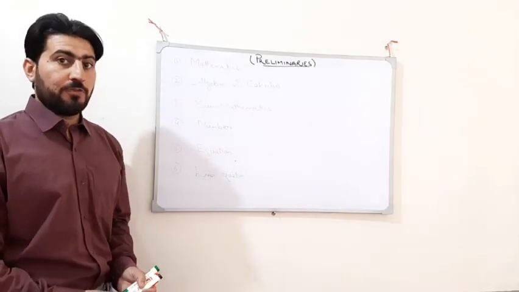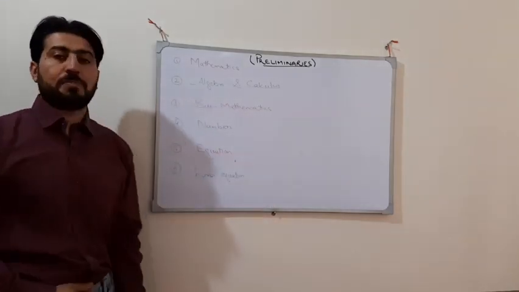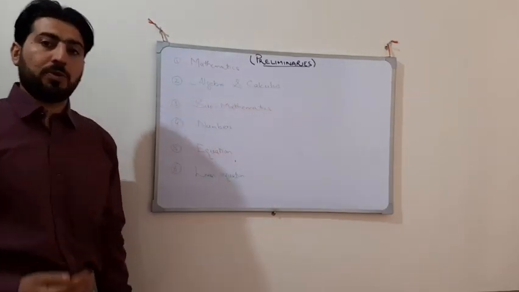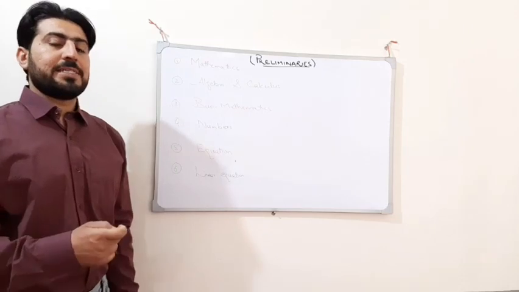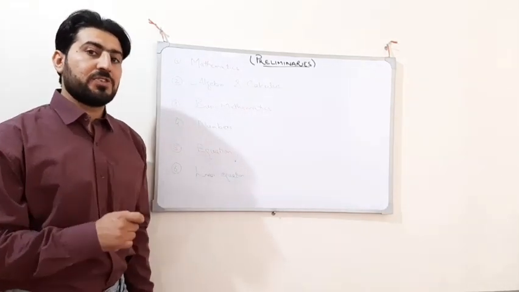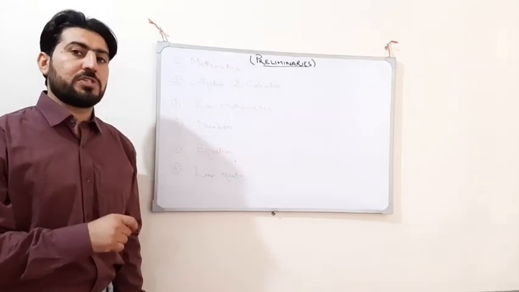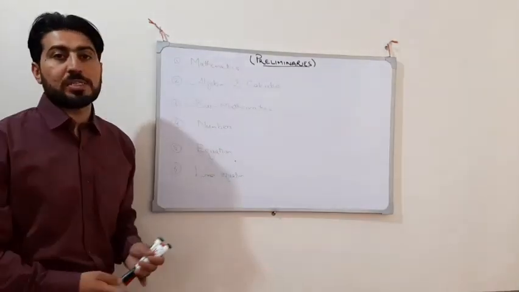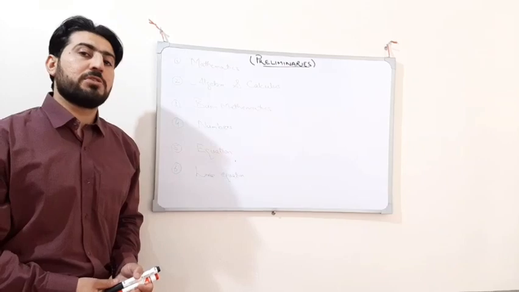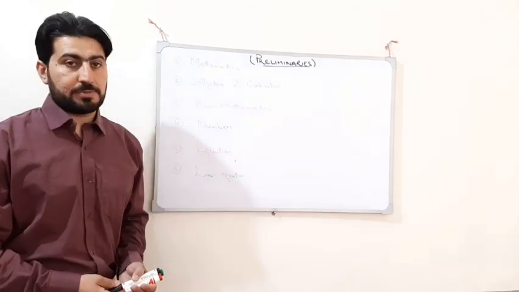And we will be focusing on the two branches of mathematics, that is algebra and calculus. Our subject is based upon these two branches of mathematics, algebra and calculus. What is algebra? Basically, algebra deals with numbers, rational numbers, and integers to solve mathematical equations. While in calculus, we will be dealing with the properties of derivatives and integrals.